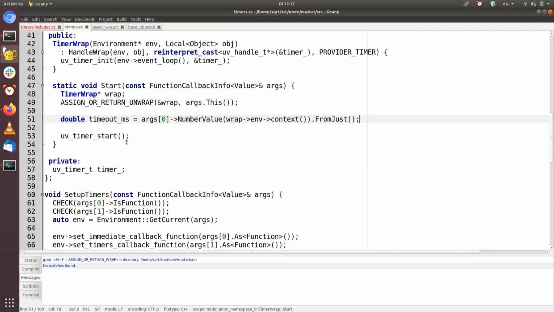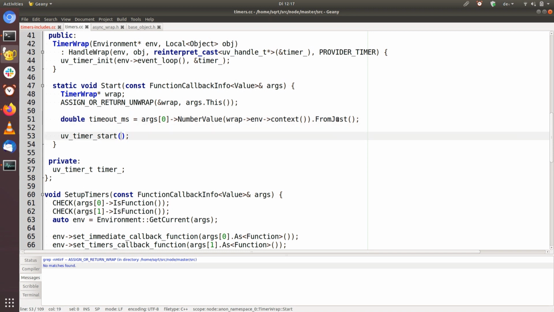We take the number value of it, and we pass to it a context. The reason for that is that converting something to a number can fail, and that would create an exception, and we need to know what global object that exception would be for, and that's what the context does here. But this just basically says, if there's an exception, just crash the process. We've done our type checking, we promise.